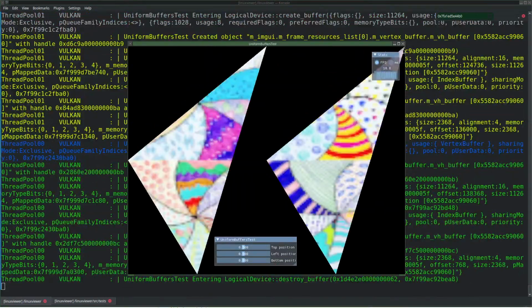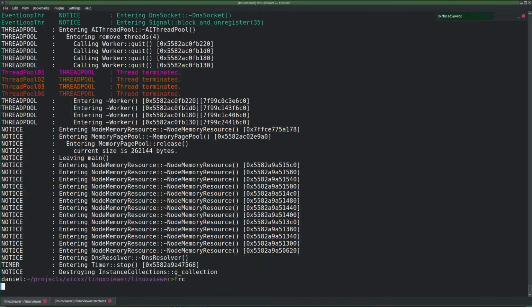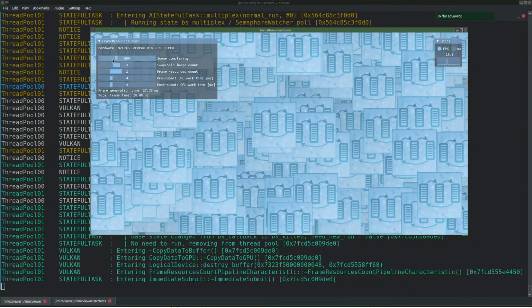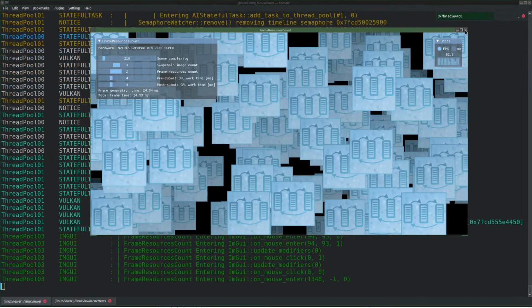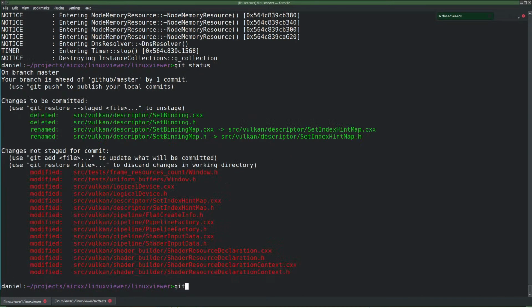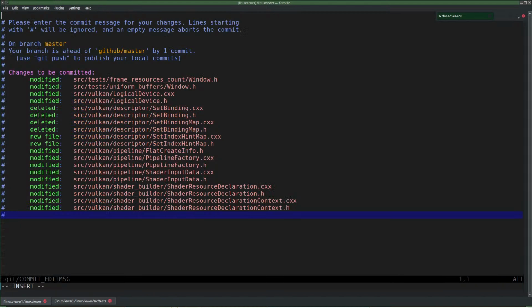I mean, not this one. I keep running that one. It still runs. It still runs. No changes in everything. Okay, so we fixed that. Let's commit it. Git commit everything. Got rid of set binding.